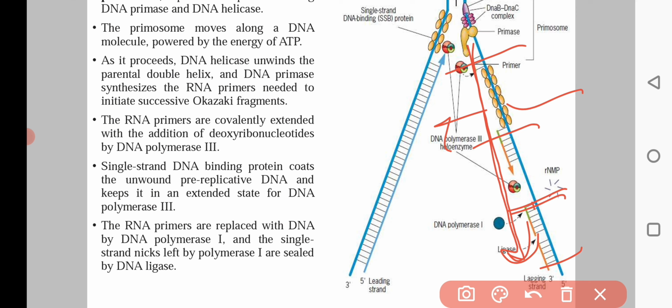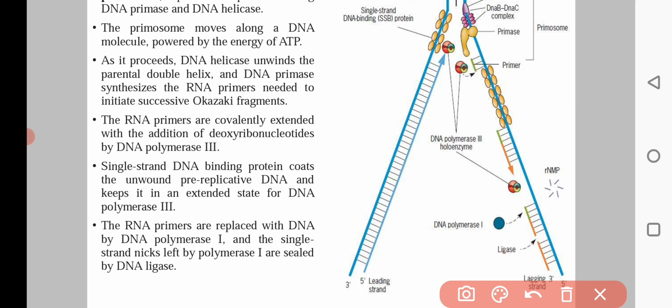Okay, so it is a little bit difficult, because each time a fragment is synthesized, first of all an RNA primer should get synthesized, whereas on the leading strand, on the other hand, only one time RNA primer synthesis is needed. Here a free OH or 3' OH group will be there, and now it will be extended by DNA polymerase. So it will be continuous synthesis on one strand, and discontinuous synthesis on the other.